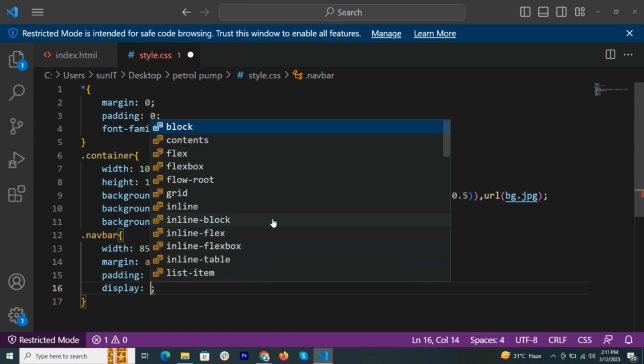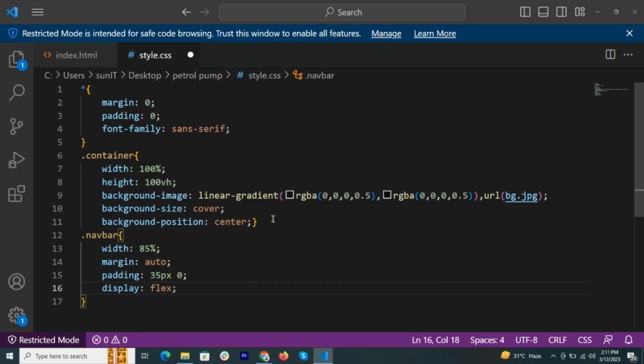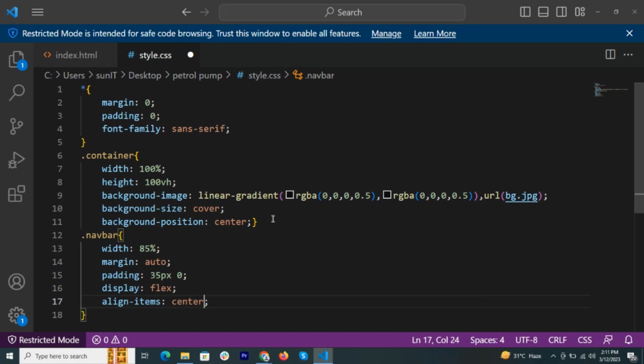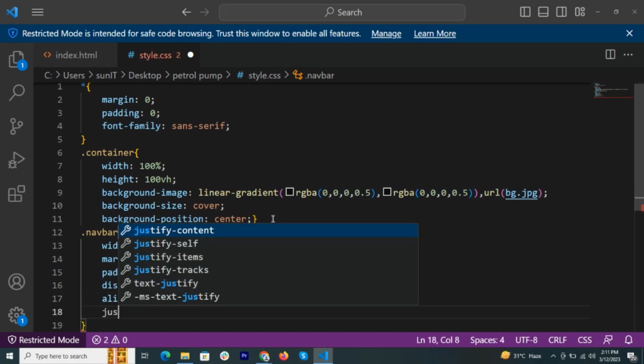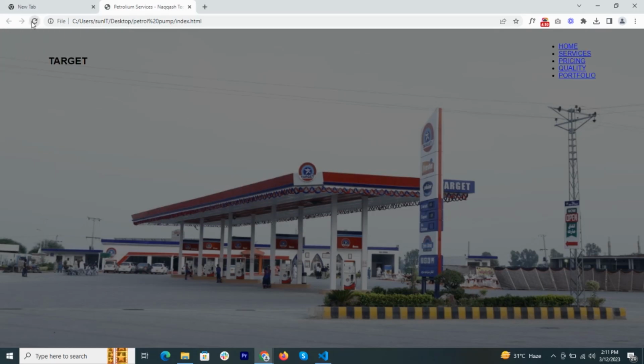Display will be flex. After display we set align items center and justify content space between. Save this and refresh the page. Here you can see our logo is here and navbar is here.